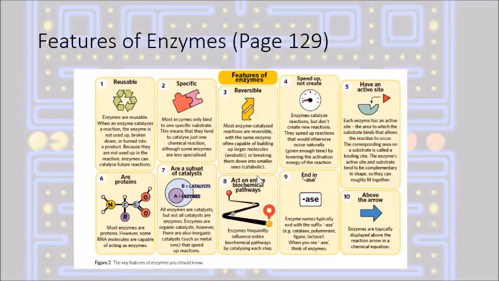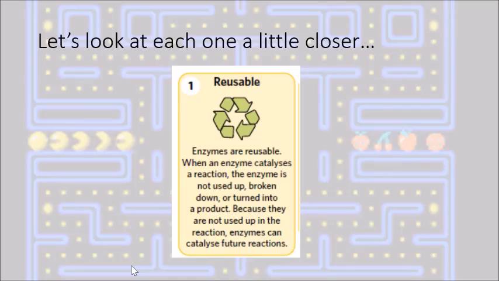So the features of enzymes on page 129, I'm not going to go through this on this slide. I'm going to go through each of these individually, generally speaking, very briefly. You can read what each of the boxes say, but it does say this is figure 2 from page 129. These are the key features of enzymes that it says you should know. You actually must know them. All right, it's really important. So let's go through them one at a time.